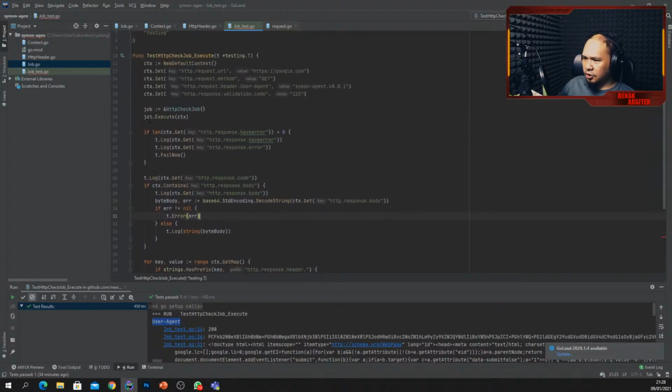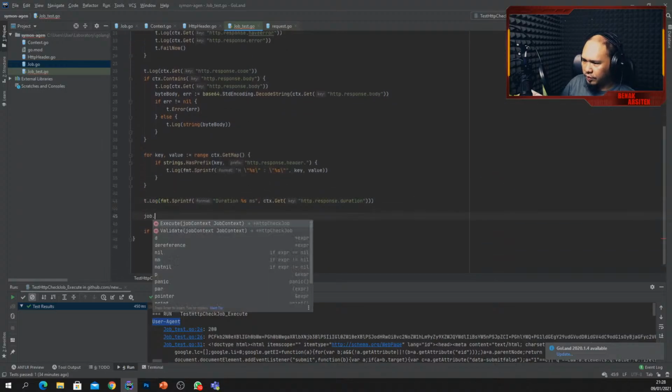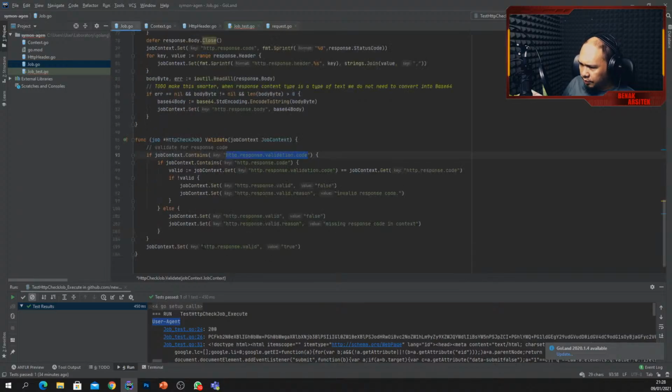Dang it. Job validate context. What to test? Response valid.